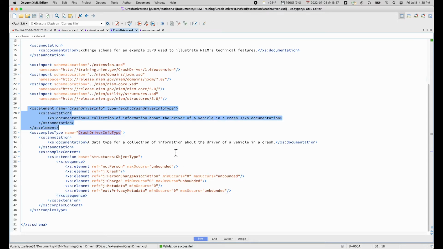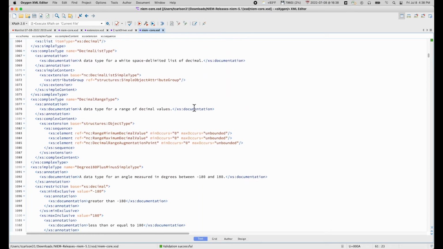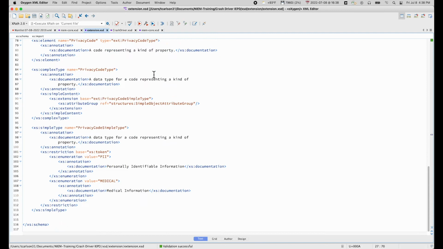If it's in the extension schema, maybe I put a comment to say, hey, this is going to be the root element. Because when you do NIEM, everything's at a root level. Everything is globally defined. That's for reuse. That's so I can take anything out of NIEM and use it, literally anything out of NIEM. But the downside to that is, any one of these elements could be the root element. Here it's very clear.